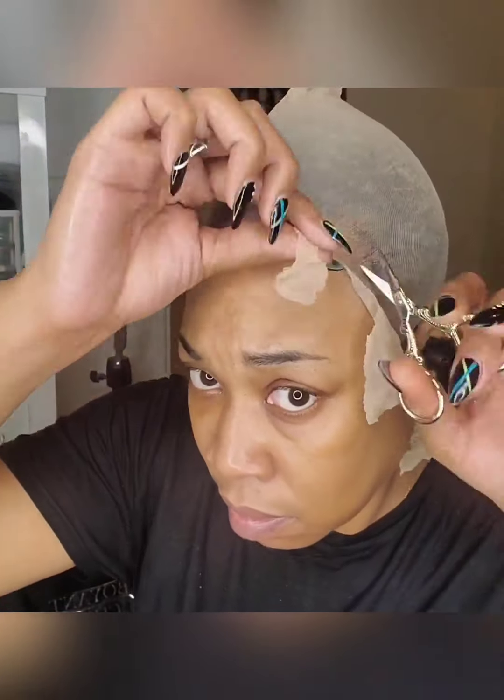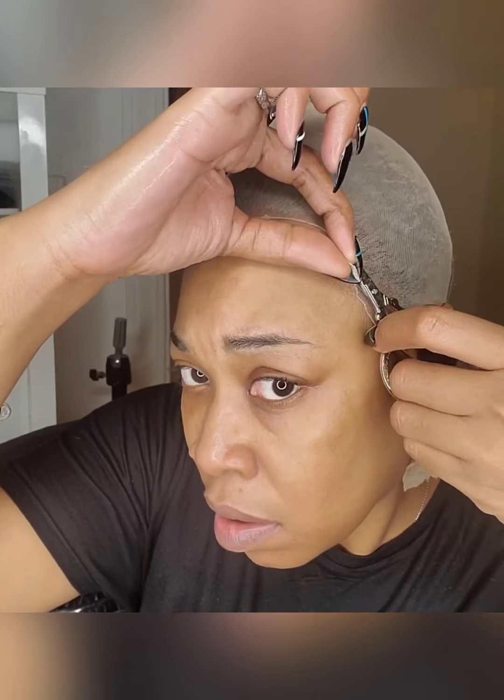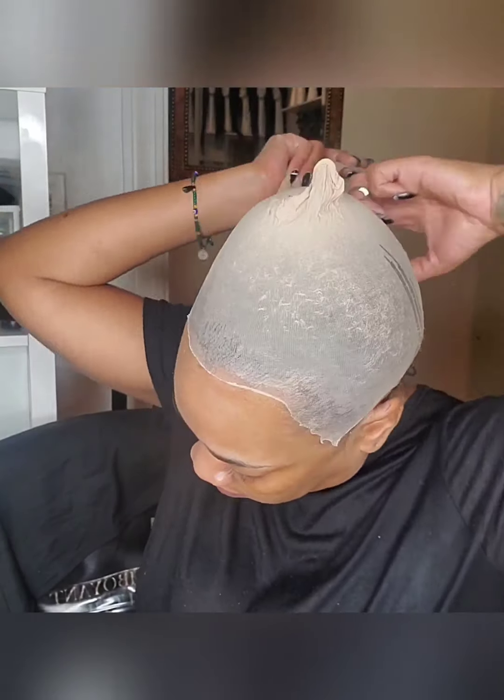Anyway, y'all know the steps. You get you some liquid gold or some got2b glued spray and mold your cap down. So right here I'm just cutting away the excess stocking cap. So remember, cut as close to the hairline as possible. Okay. Don't say I ain't never tell you nothing.